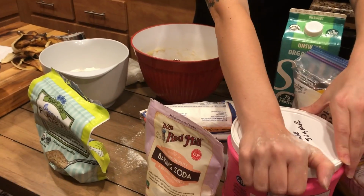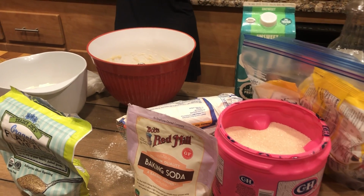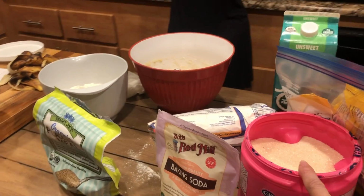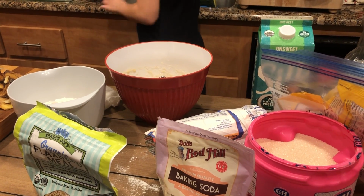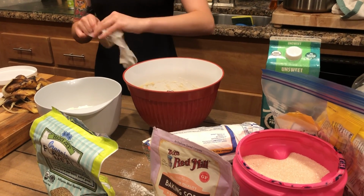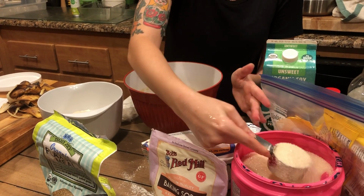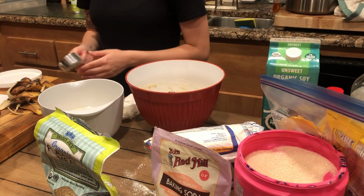Double checking her recipe to make sure she's doing the right amount, just like we do in class. And now she's rinsing the flour off because she doesn't want to get any flour in our sugar. And remember, she has 1/4 of a cup and she's putting in 2, which makes it 1/2 a cup.